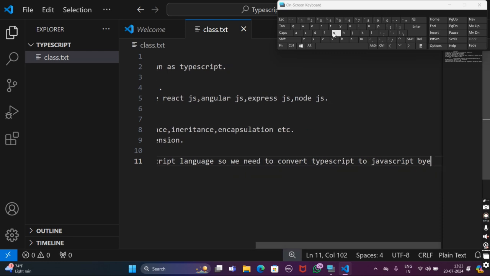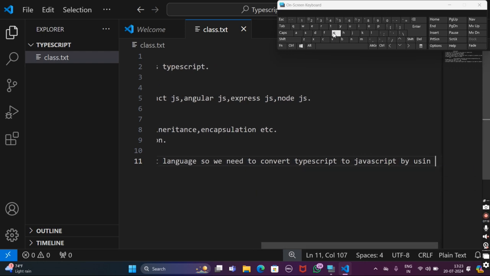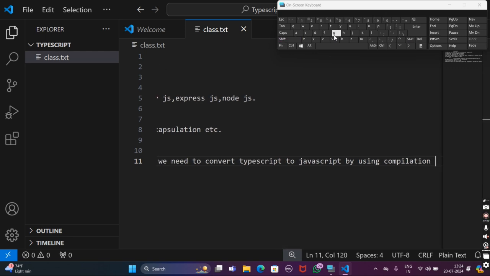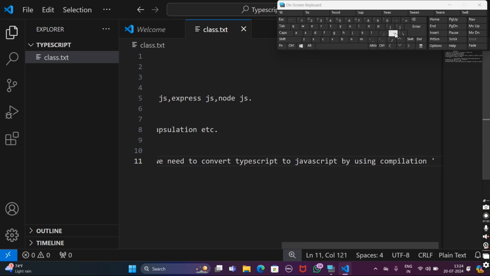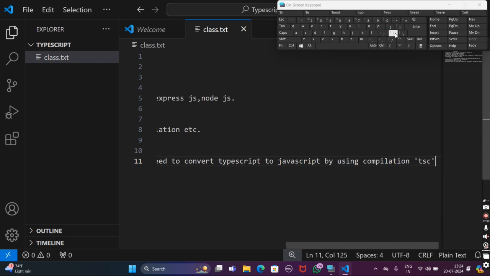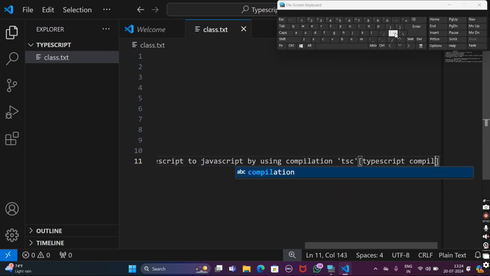We do this by using compilation, that is nothing but TypeScript compilation, TSC. If you want, write in brackets TypeScript compilation.